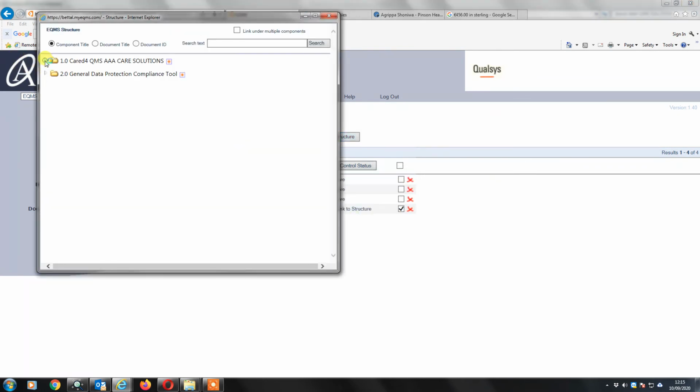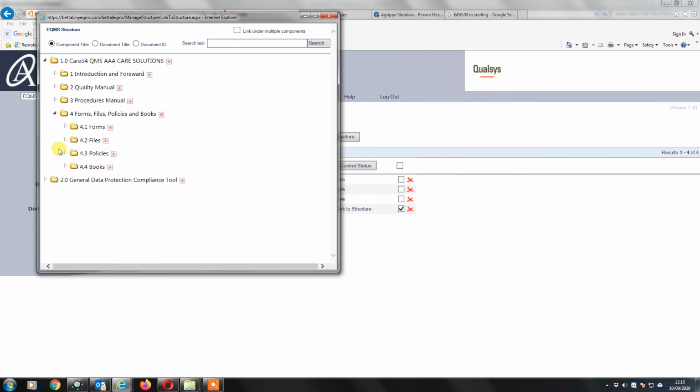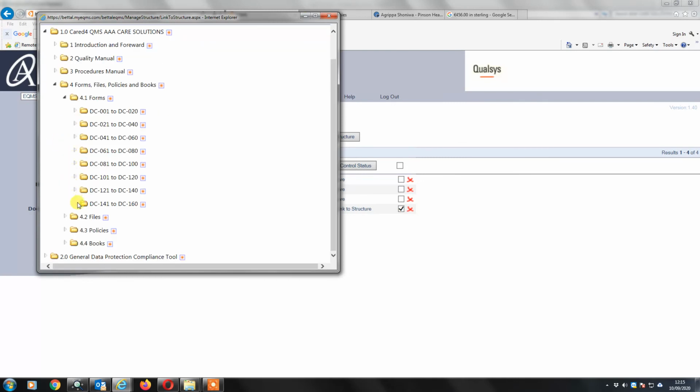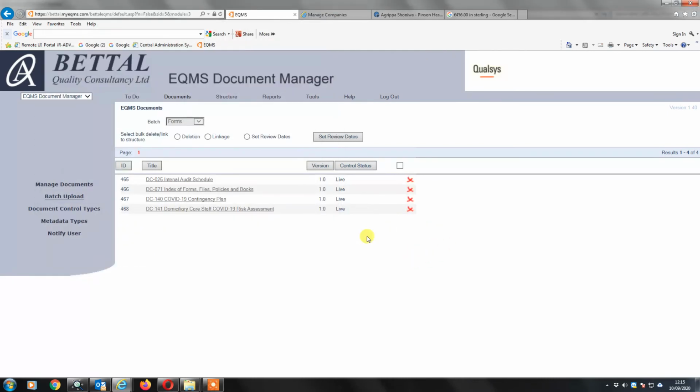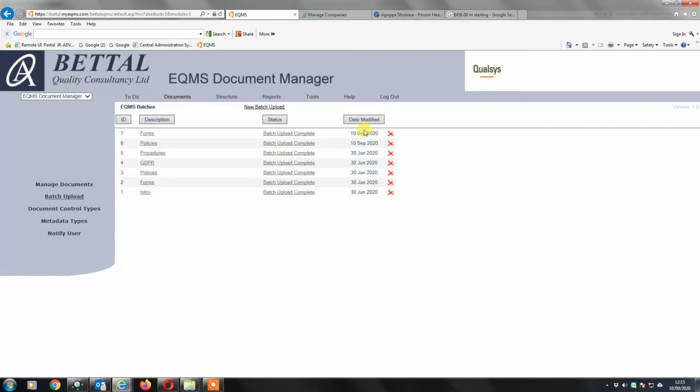But here we have 141. Forms, little red asterisks here. That's what forms. We're not too far away now. So it tells you there. If you think, what have I uploaded? Have I done the forms or have I done the procedures? Well, we know that we've done the forms and policies, but we haven't done the procedures, and that's coming shortly. And it gives you the date as well, what you've actually physically uploaded.